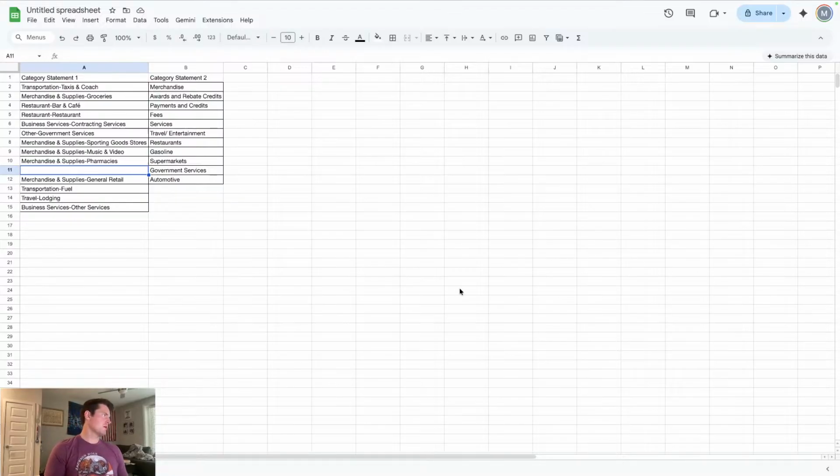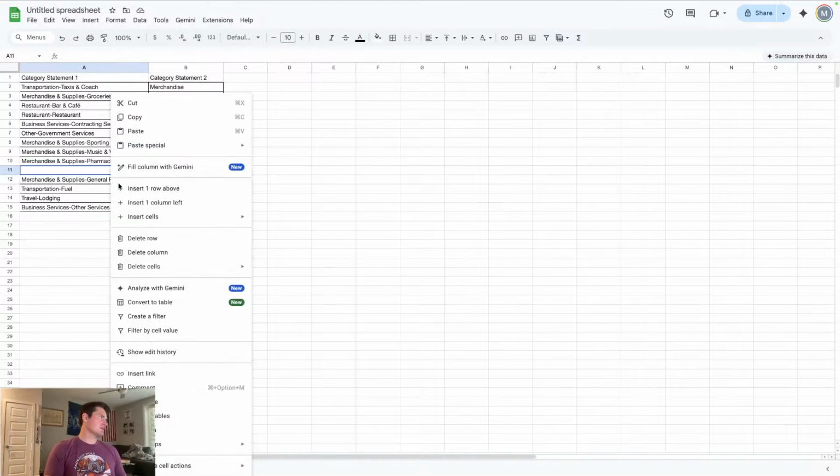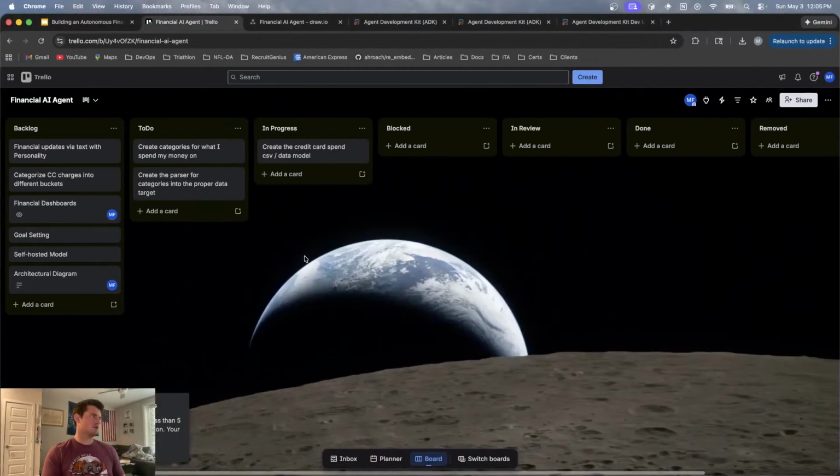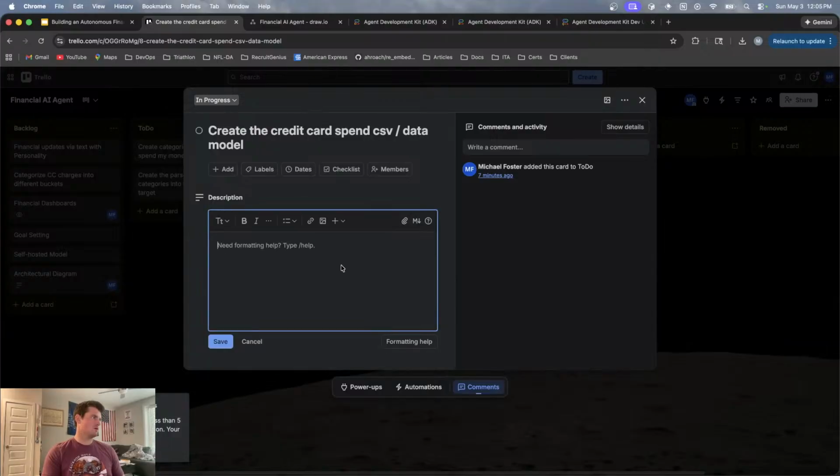Great. So this box I can get rid of, and I can say if this is a mobile payment, I can just get rid of that. So let me go back to my Trello board and say mobile payments will be empty categories.